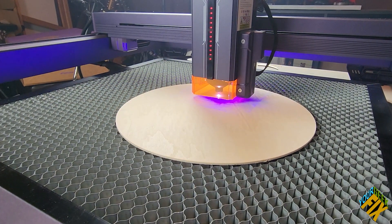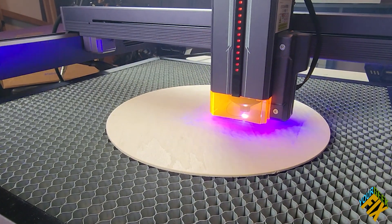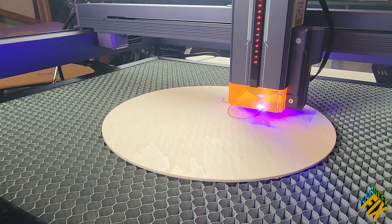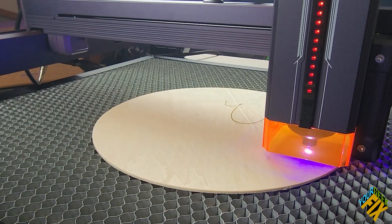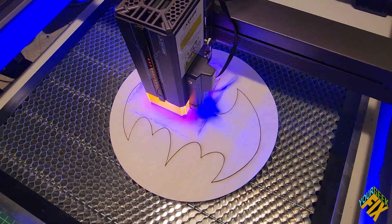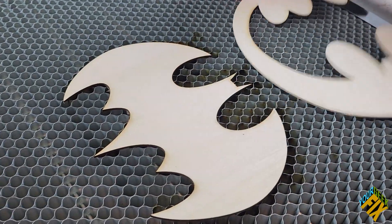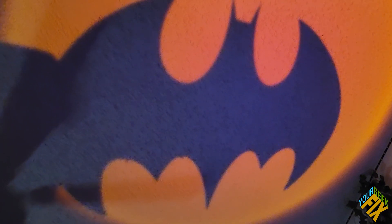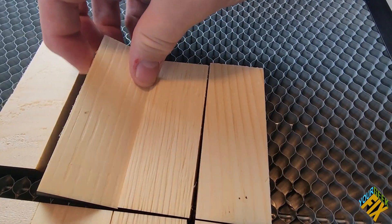So how well does it cut? It cuts very well — and very quickly. Part of that is because of this large laser; it's twice as fast as their previous machines or many other lasers out there. Most lasers are really between 3 and 6 watts, so larger lasers like this are made up of multiple smaller lasers. In the case of the L2, that's six 6-watt lasers redirected into one 36-watt beam, and that's a watt of power. This is why this laser can do things most previous diode lasers couldn't even be imagined to do — it's a true powerhouse.